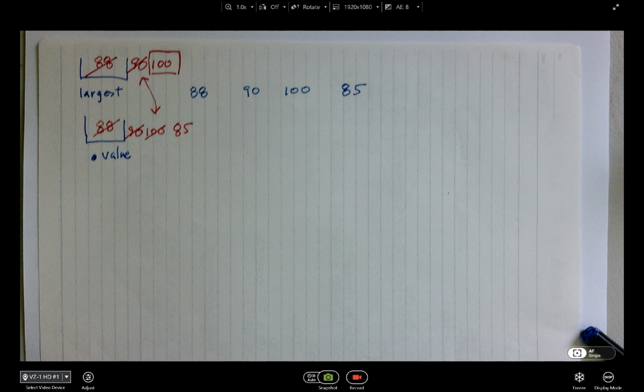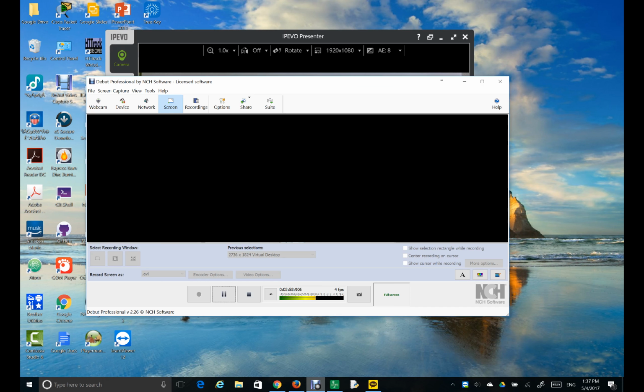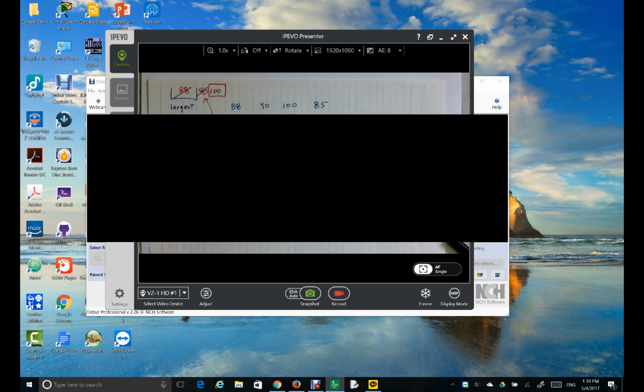Okay. So let me end my lecture here. I just explained how you can find the maximum. Basically this is the concept. In the next lecture, I'm going to explain how we should implement this idea, this concept. The actual code is this one, and I'm going to explain the actual implementation in our next lecture. Okay.